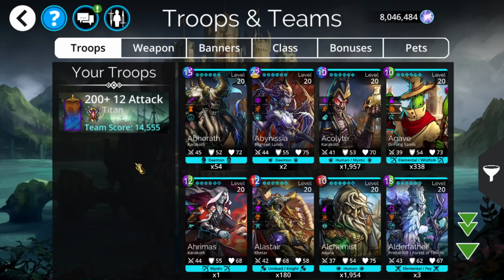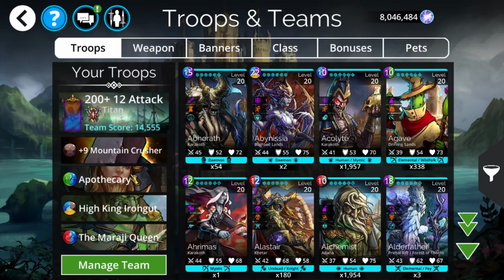Other than that, if you want to go and use a more traditional instant kill team, of course, Iron Gut is still very meta. Mountain Crusher, Apothecary, High King, Iron Gut, and Mirage Queen, due to blue being available, is possible for the faction. So if you want to run that for Mirrored Halls, if you're going to go all the way for the event, it is something else to consider and might end up going quicker than Truffles, or depending on your playstyle, you might want to use this instead of Truffles. So it's something to consider.